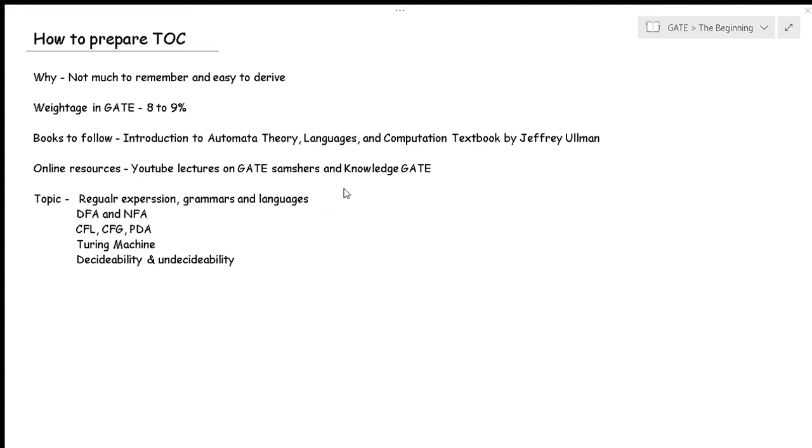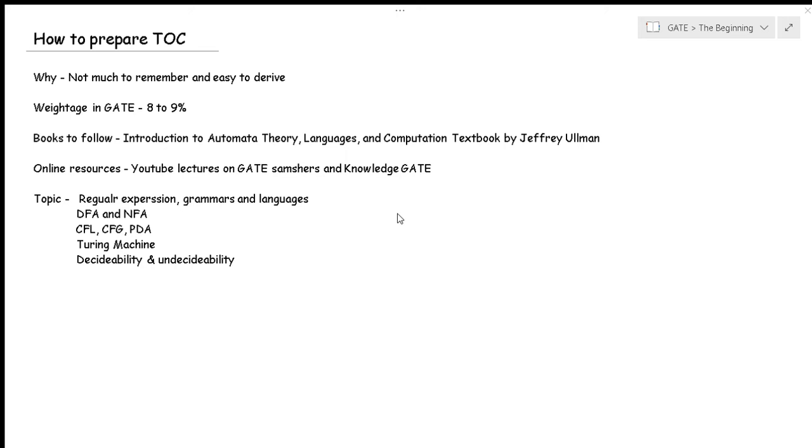Like for regular, the union of two regular languages, intersection of two regular languages, and so on. So this is the table. I will share this with you. So you need to understand this table. Now sometimes it might be difficult to come up with an example to prove that this is correct, right? So it's fine if you remember some of the sections in this table, but please at least try to make an example.